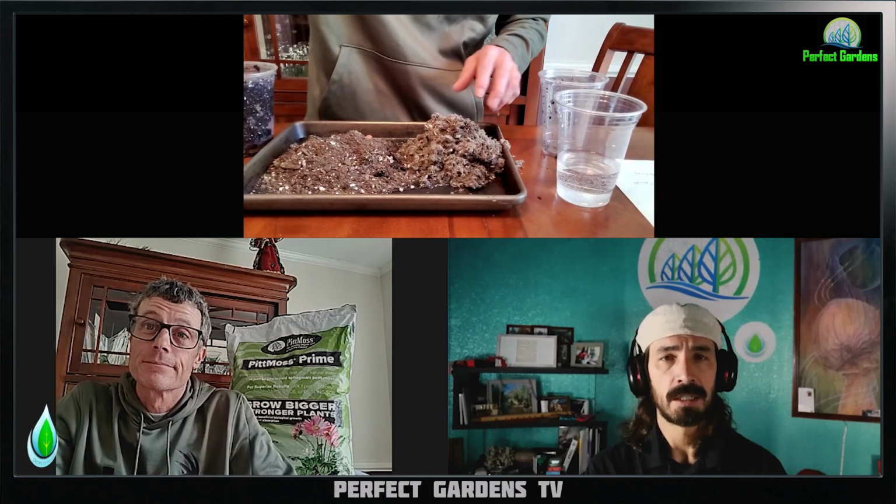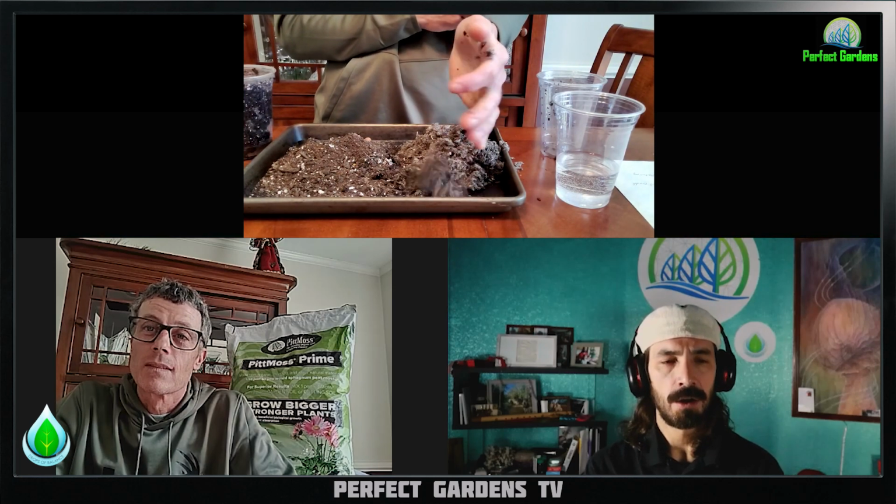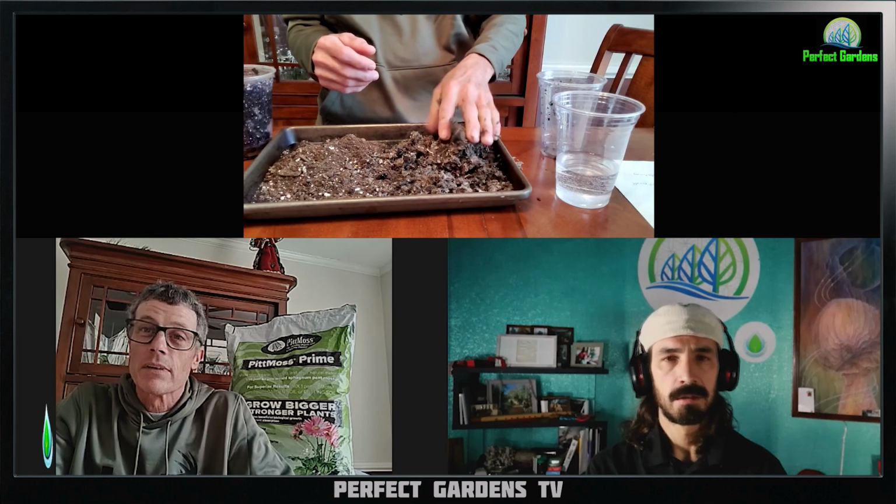Root system. Absolutely. The roots aren't going to grow into dry soil. That will not happen. And just imagine the yield difference that all of us as growers have suffered over the years just because of dry pockets or the roots not having anywhere to grow into. I threw some microbiology in there, some microbes and some fungi, and I could definitely tell the difference in that they were starting to perk up.